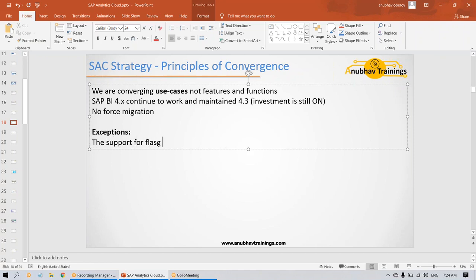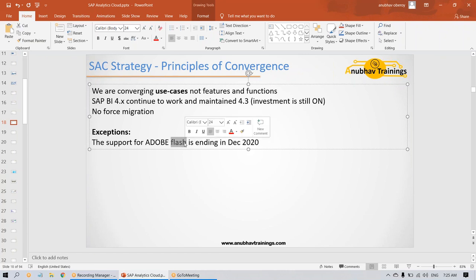Flash is ending in December 2020. There is a software called Adobe Flash. Adobe is a different company. They have built a technology called Flash technology.